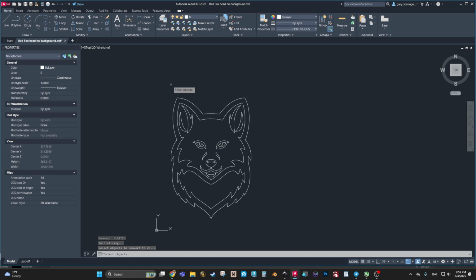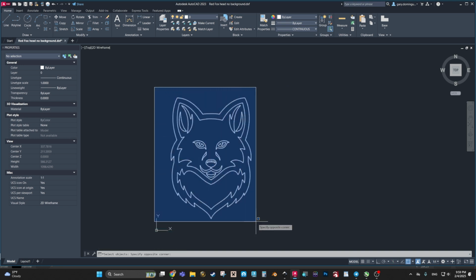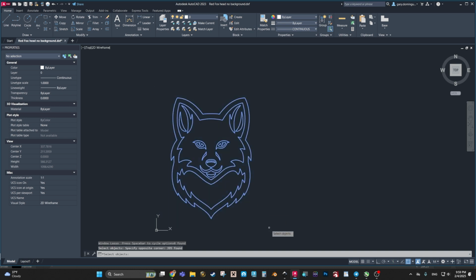I'm going to click really quickly, and I'm not going to hold the button down. If you hold the button down, you get this curvy line. That's not what I want. I want to click once really quick in the upper left, and drag a rectangle. I do not have the button held. I drag to the lower right, and notice everything is inside the blue rectangle. That's what's going to be selected. I'm going to click a second time, and then it all turns blue.